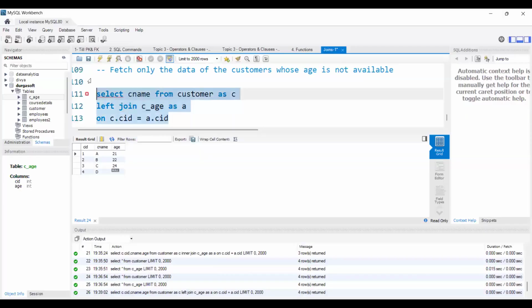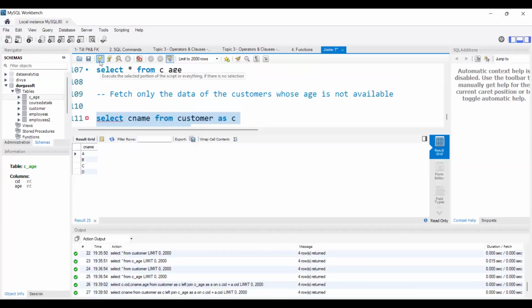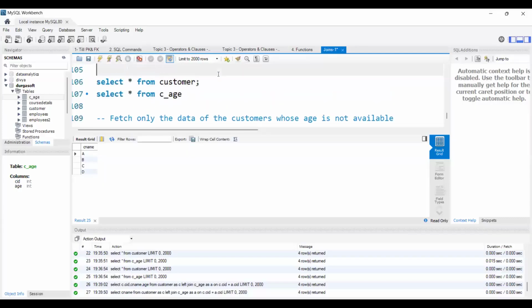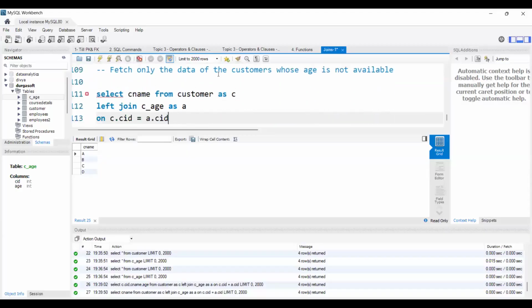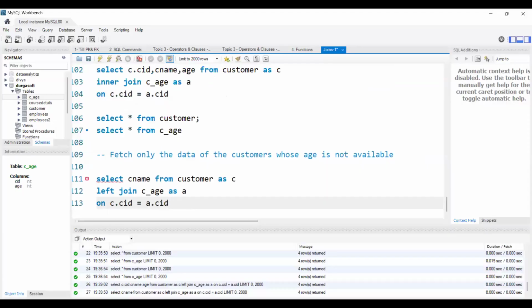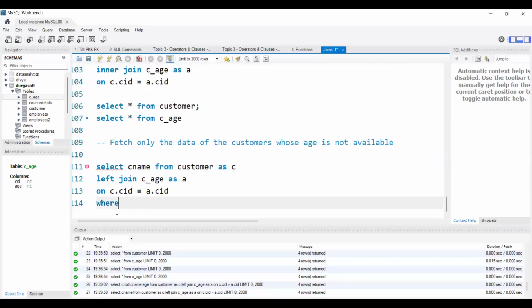It will display this entire column, no? We want only the fourth data. Then we can write where age is null. Perfect, that's what I'm expecting from you. We need to write where age equals null.